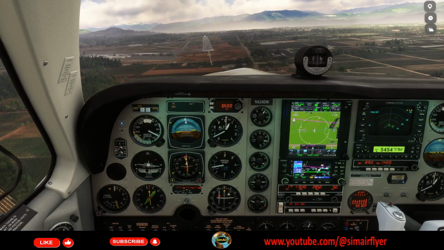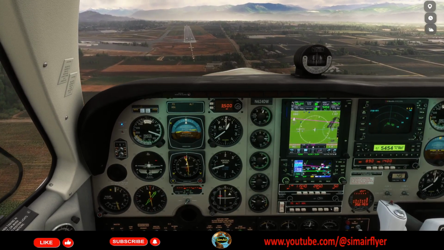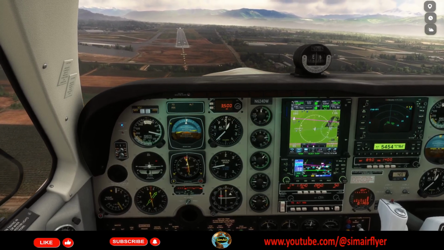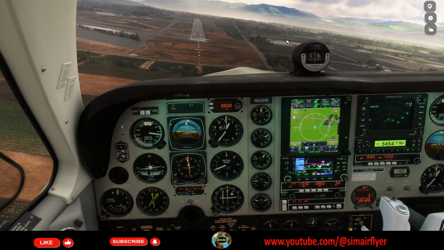Canada 556, contact center 133.7, enjoy your flight. Welcome to VATSIM. Lose some altitude. Over to center 133.7. We'll be taking that, Air Canada 556. Second turn off over there.